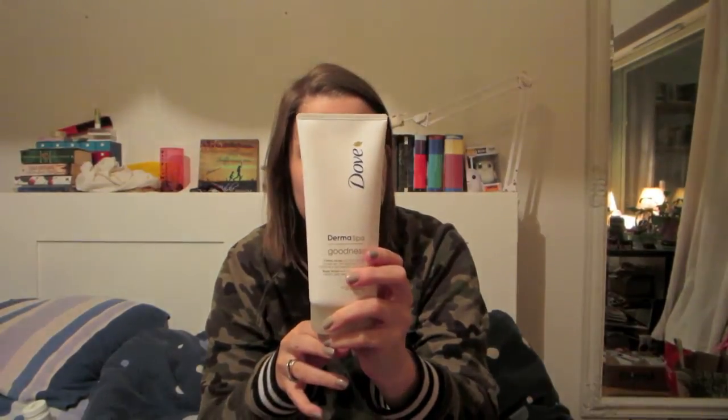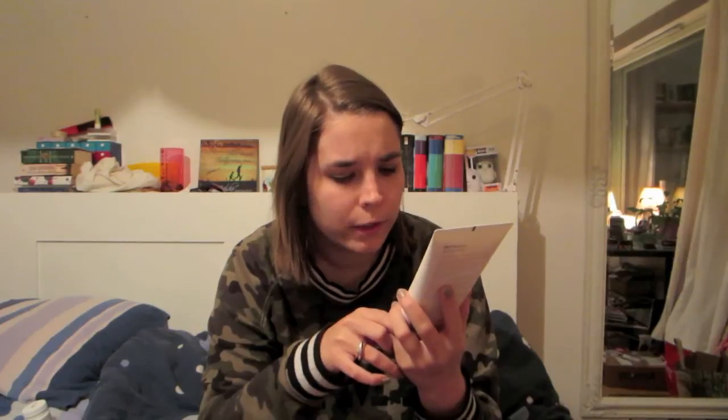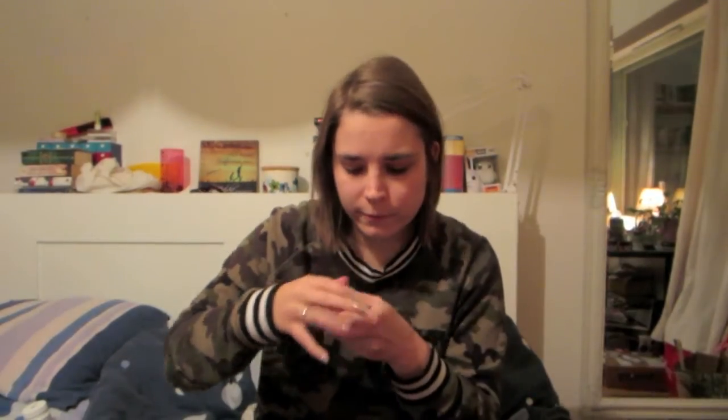This is the Dove Derma Spa Goodness Body Lotion with Omega Oil for velvety, soft, and even looking and luminous skin. Very sweet. Oh, it smells really good. So, that's nice. I'm like the worst when it comes to putting on body lotion, but I need to get better at it because my skin is probably dying. So this is gonna be great once I finish the spray.